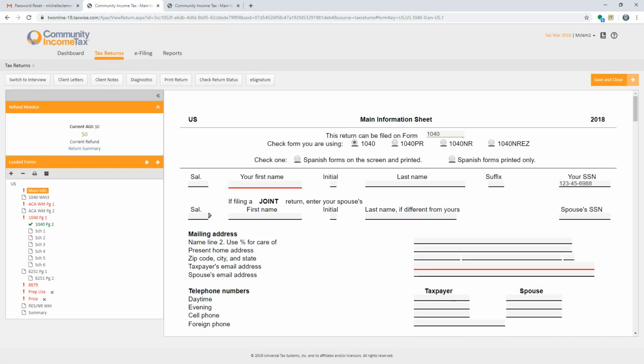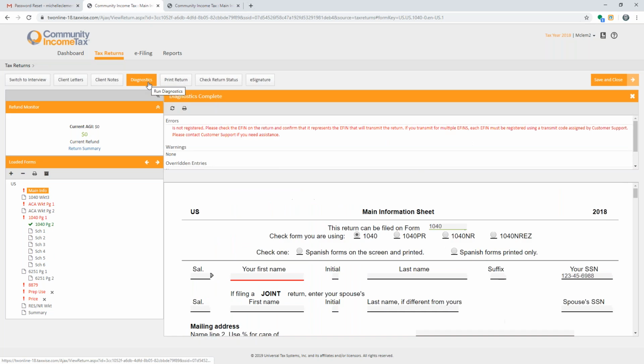So I'm going to go ahead and close that. And since we're in the 2018 and it doesn't have it in the 2019, once everything is said and done and every single form on here is green, don't mind the price sheet because it's always going to be red. You can run your diagnostics and it's going to tell you whether or not there's any kind of errors in the system. If so, this is a little hyperlink. It will take you to the form that requires attention. Once you fix it, it'll give you the capability of being able to go ahead and do the diagnostics again.